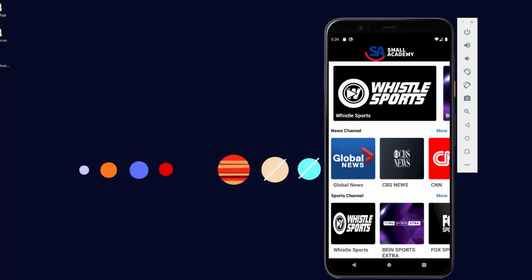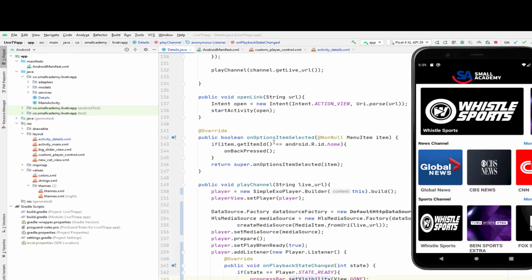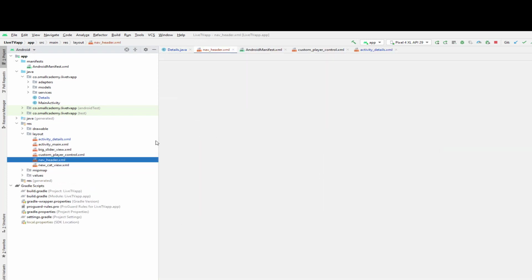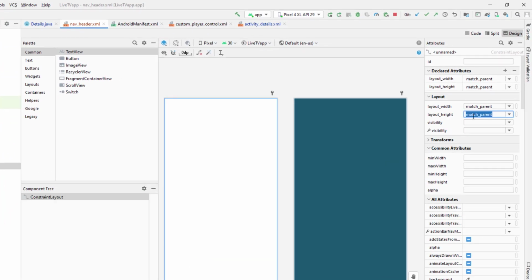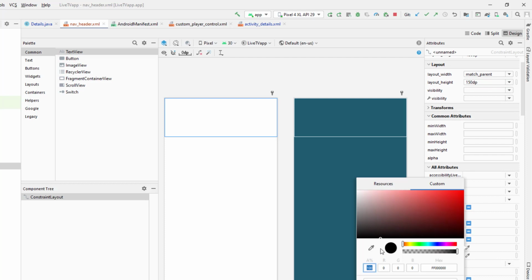Let's go ahead and start implementing the navigation drawer. And to implement the navigation drawer, we're going to need the navigation menu and navigation header, okay? So those are the two things we need. So I'm going to create the navigation header in the resource layout here. Nav header, all right. I'll make a few customizations here. I'll give the height of 150 dp. Make the background black. That is the color of our app, okay?